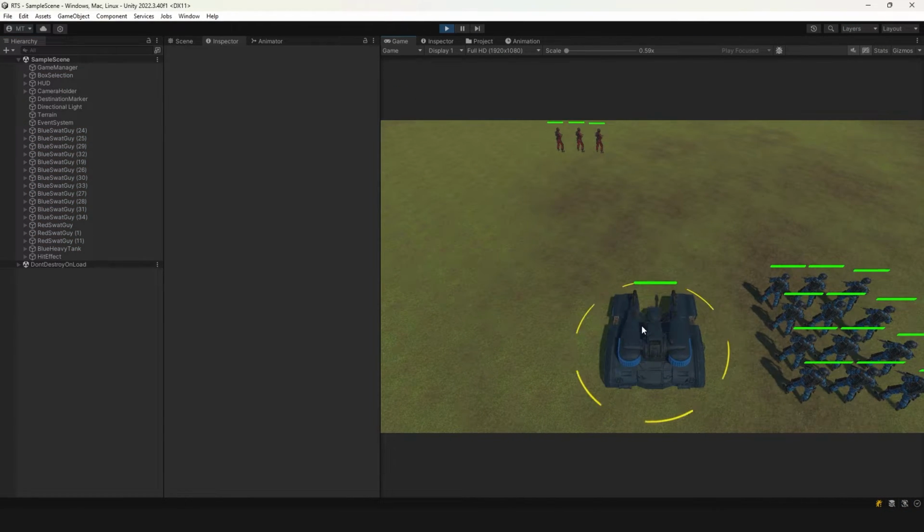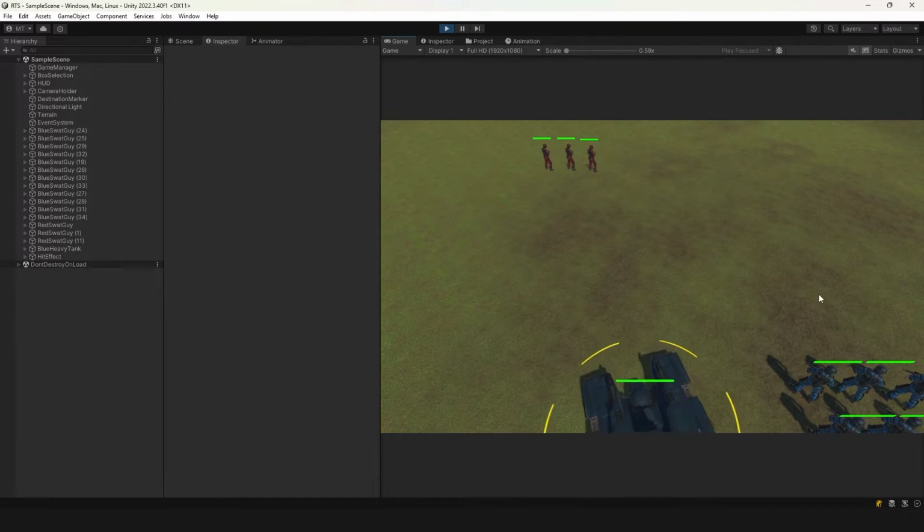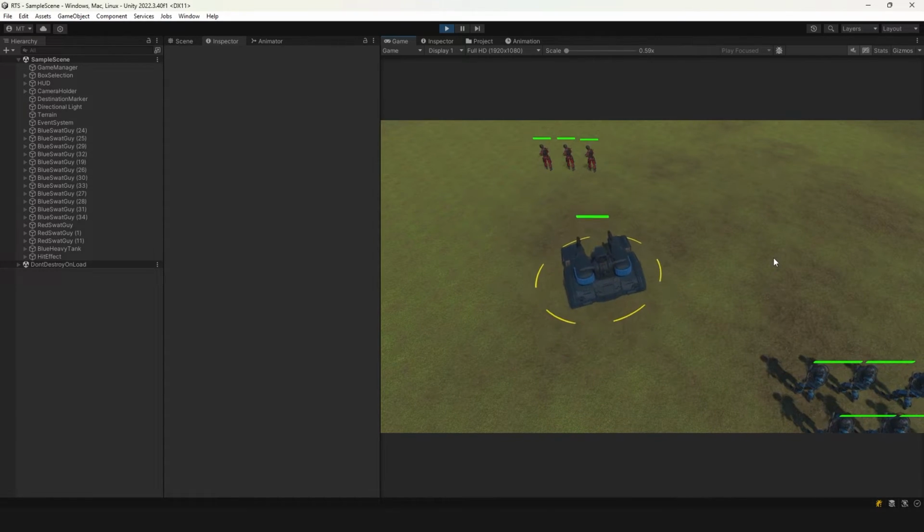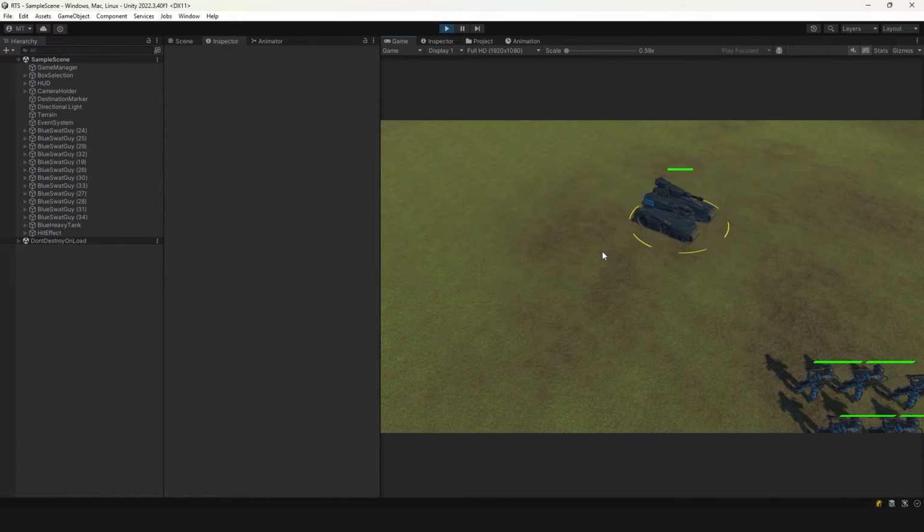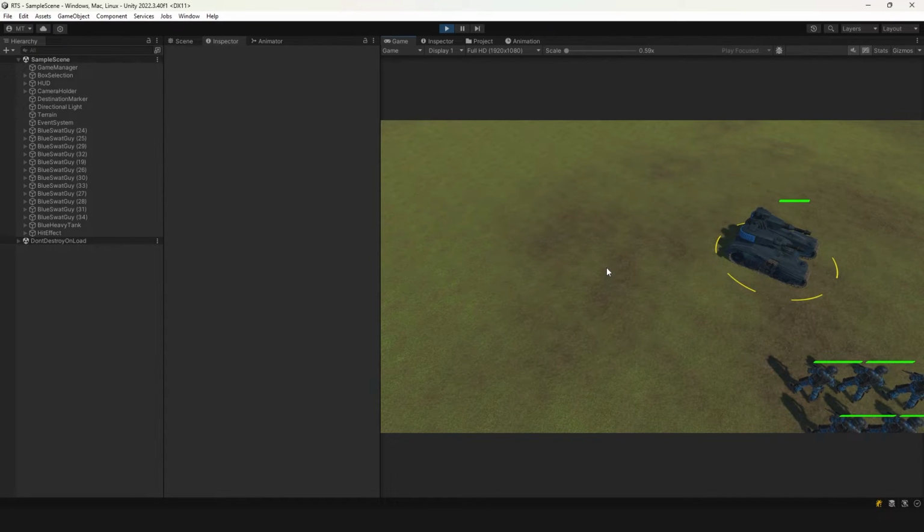Okay, so we'll select our tank, and we'll go and attack this unit. And now when we turn, the hit effect stays in position. Great. So what we're now effectively doing is leaving the hit effect parent in world space and only keeping one instance of it per unit, so that we don't need to instantiate one each time there's a hit, meaning we also don't need to kill one after it's been used.